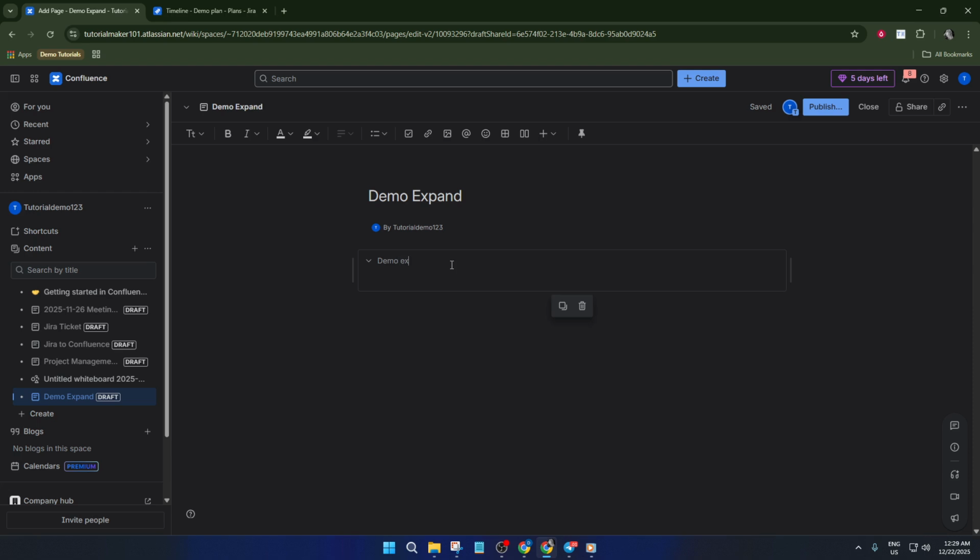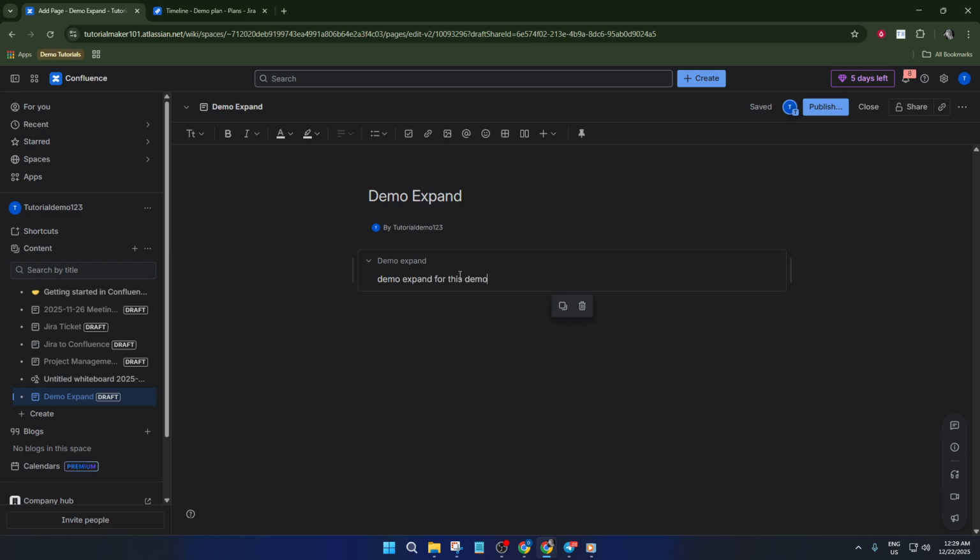At the top of this little box, there's a title area that says something like Give this expand a title. This is your clickable heading. Go ahead and click into that line and change it to something more specific, like click to see details or more info on step 3. This is what your viewers will see and click on, so make it short and clear. Think of it like a label on a sealed envelope. You want people to know what they're about to open.